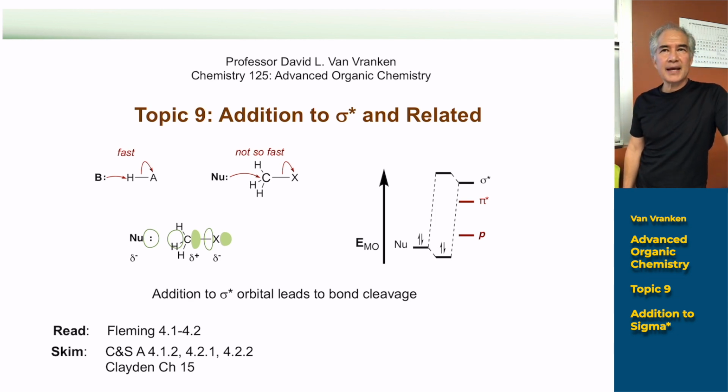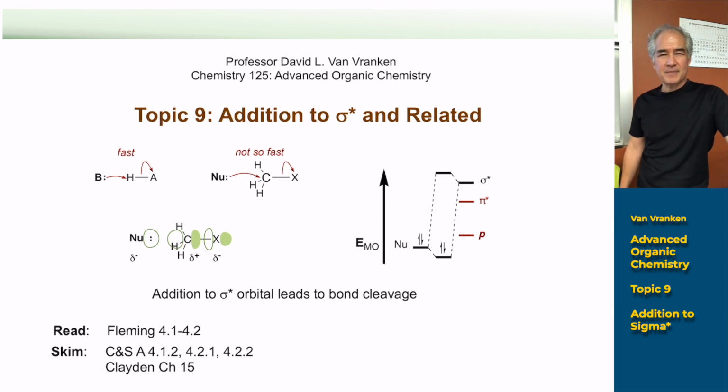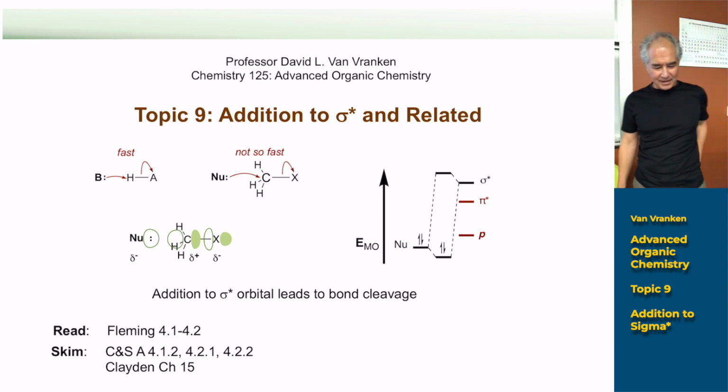That's most of organic chemistry, most of biochemistry: adding to pi star. Adding to phosphoryl groups, that's DNA, RNA, kinases, protein kinases. Adding to carbonyl groups, that's making proteins, peptides, lipids. The citric acid cycle is all addition to carbonyls, if you had to memorize that pathetic thing in your biochem class.